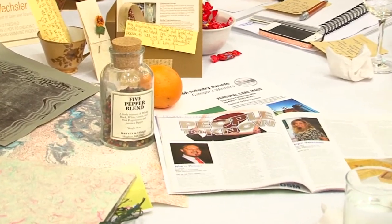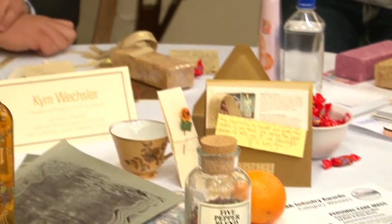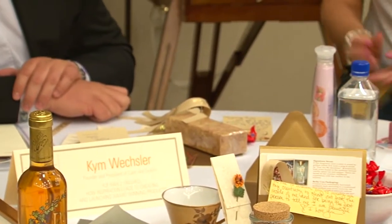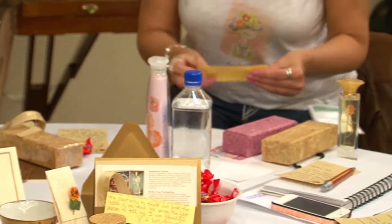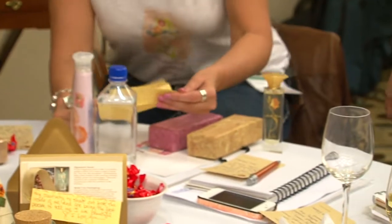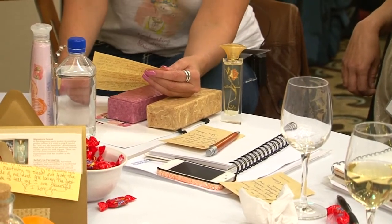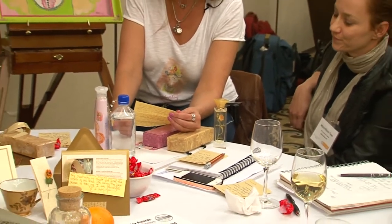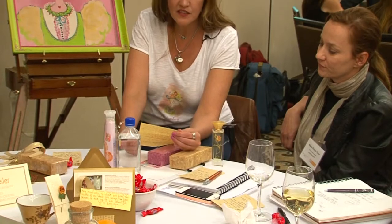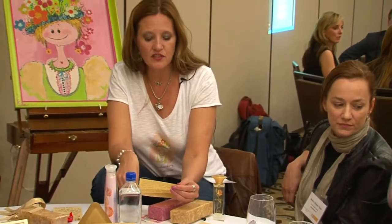So the love letter in the Bella Una, the one that I will have you go around and smell, is not written directly to anyone and it's not signed by anyone. So this particular love letter says, I just needed to tell you that you have always made me feel loved. All the times you stood in the kitchen making our favorites. It is these thoughts that came to mind as I created this perfume. The vanilla makes me think of the sweets and the treats and your idea of having dessert first, for it's important to love what you love the most.